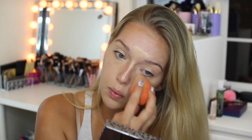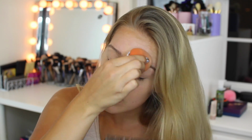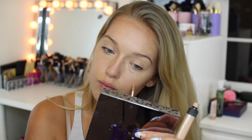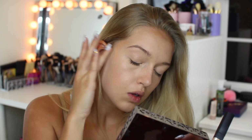But so this look is kind of for the first day or first week back for the typical person. I'm not going to be doing anything too crazy. I would personally wear foundation and a lot of face stuff, more eyebrows and more eyes, but that's just me, so I'm kind of doing it as normally people would. Or if you guys want a good makeup tutorial, you could even wear this look to parties or really anything more fancy if you really don't wear a lot of makeup at all.